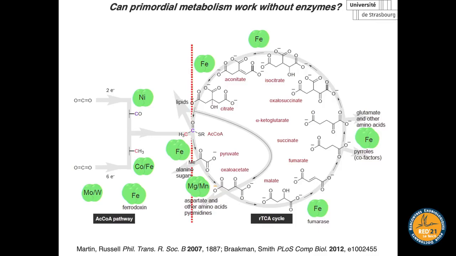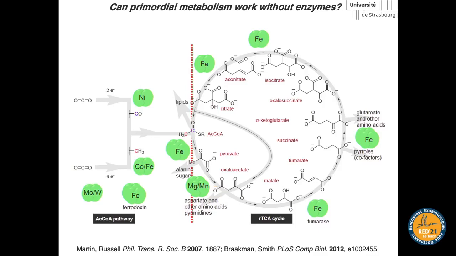So we wondered, is it possible that such a network would have worked without enzymes, just with mineral catalysts, or maybe without catalysts? We looked at it and thought, well, okay, on one hand, you might think that this is a bit unrealistic because CO2 by itself is not very reactive. But on the other hand, we looked at the enzymes themselves, and we noticed that many of these enzymes contain transition metals as cofactors, or transition metals in the active sites.